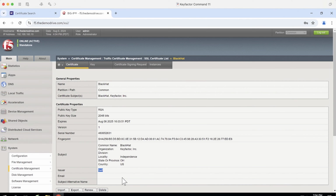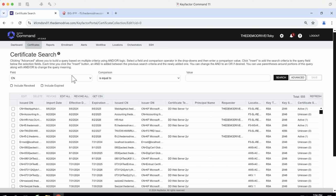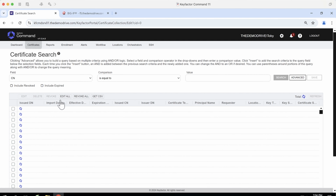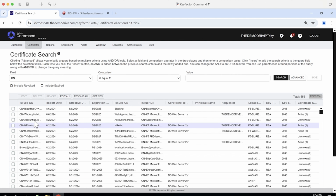So let's say your admin goes out and they create a certificate and they're going to spin it up on a website or put it on one of their groups. Okay. Our platform will then run an inventory job, and they run periodically. I've got this one set for demo purposes to run fairly quickly, so it should run in a minute or two. And as these run, it will pull up any new certificates that are discovered. So you can see it discovered that Black Hat certificate.